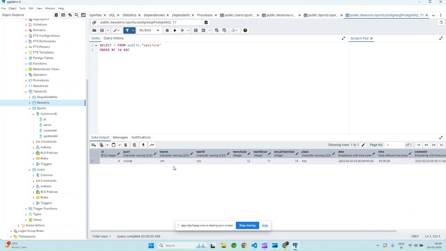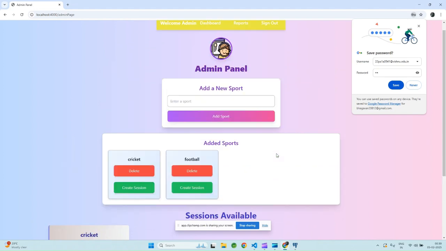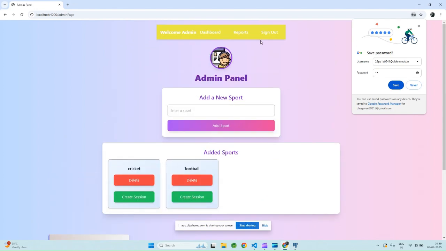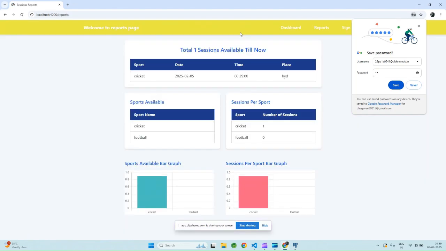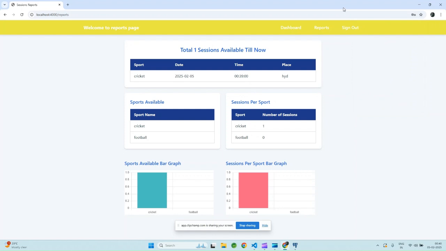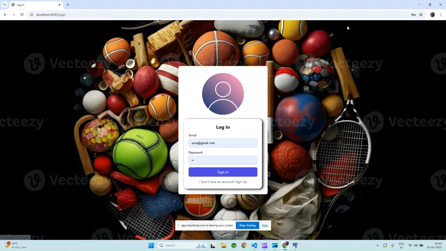See, there is only one section available in our database. This is how I created the database, and these are the existing ones. So these are the working processes of my project.